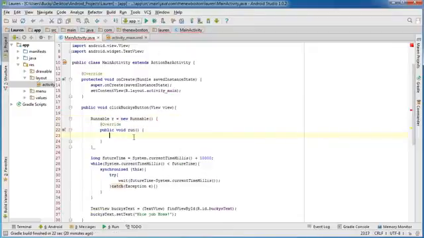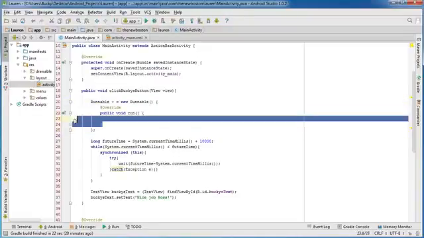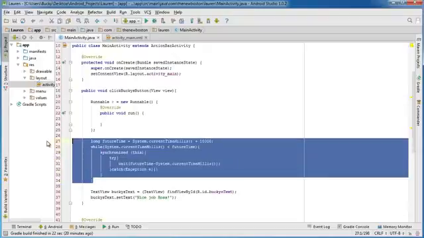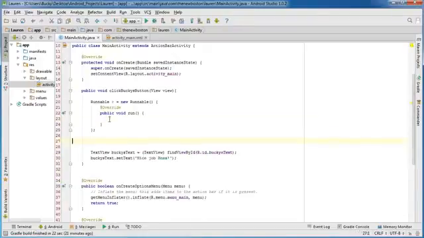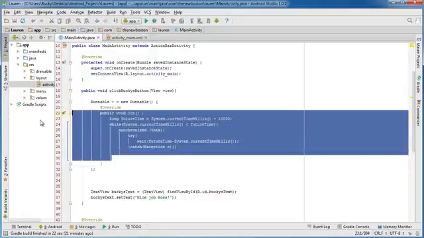Runnable, there we go. Alright, so as you can see, auto completed, and make sure you have your semicolon at the end there. So whenever you make a runnable object or a runnable class, inside this run method is essentially what code do you want to stick inside your thread? What code is going to take a long time that you want to run in the background? Well, it's this bit of code right here, so I'm just going to cut it and paste it right in there. So now we have a bit of code that we can stick inside a thread.